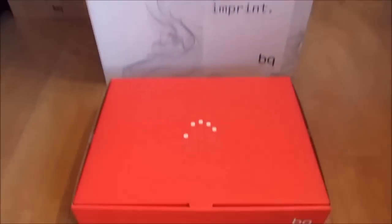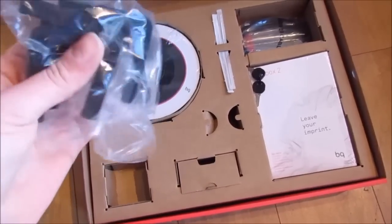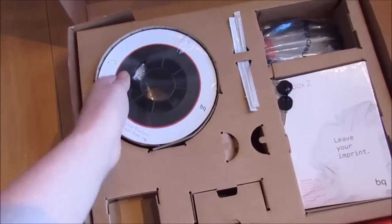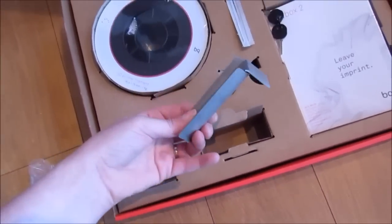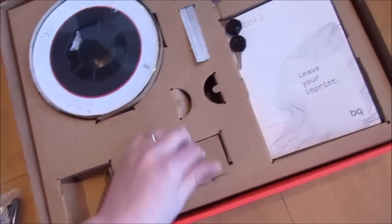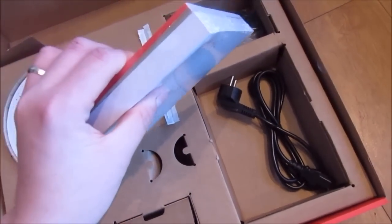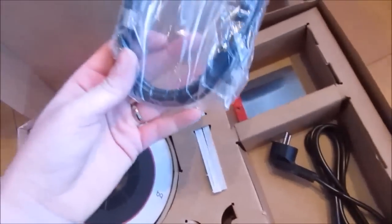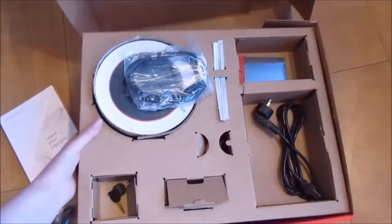Okay, so in the accessory box we have the standard printed BQ feet that go on the bottom of the Witbox, which you remove when you stack them. You've got a kilo of BQ filament. What colour is that? Looks like red. You've got the nozzle cleaning needles, the filament bracket mounts, and the keys, 2 sets. Very thick quick start guide and guarantee manual. I believe it's multilingual. Power cables, USB cable, bed scraper. I think that's it. Oh, there's another tray.